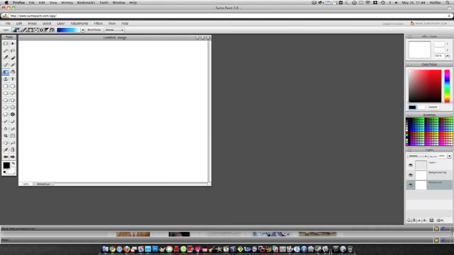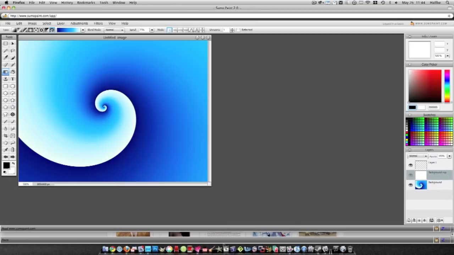And then over here, we have all these different ways to run these gradients. So let's choose a kind of funky one. Right now it built it, you can see that here, but we've got to cover it up with this layer, so let's make this invisible. So there's kind of a cool piece of art just there, just doing that.